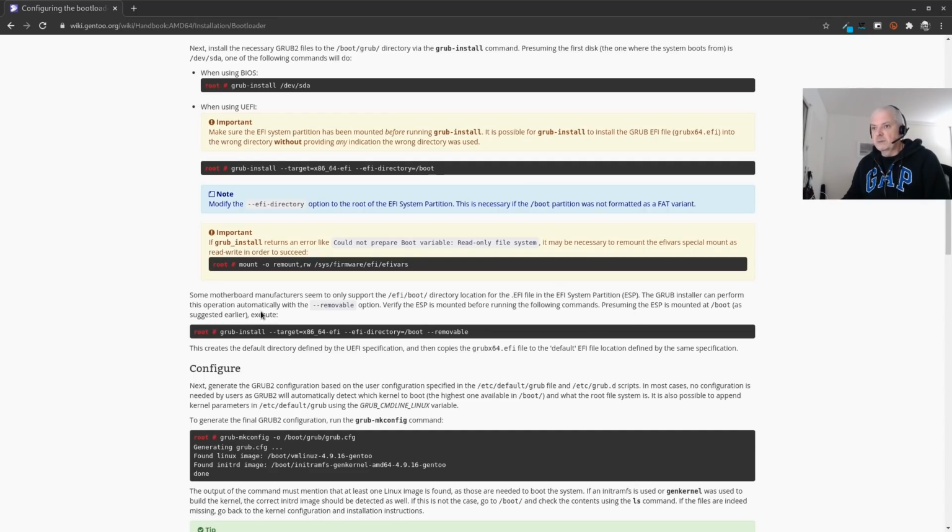So the grub installer can perform this operation automatically with the removable option. So if you know that your motherboard requires this, then add the --removable option to the command that we will specify here.